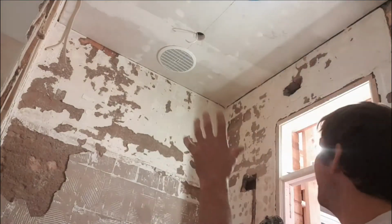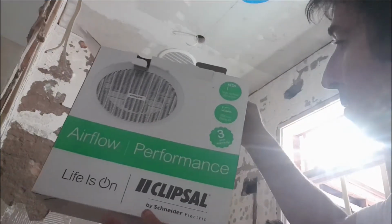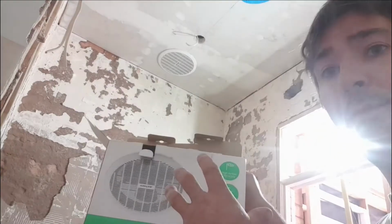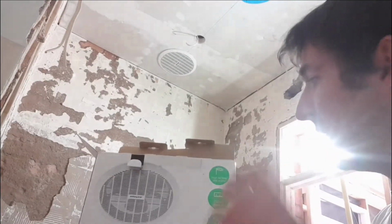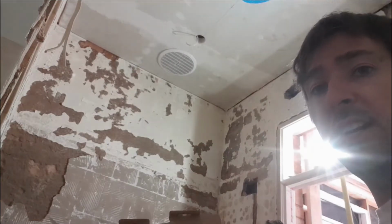Alright guys, so there you go, we've got the first one fitted up. Now I just want to let you see what we're actually using. We've got the Clipsal airflow performance fan, which is what was recommended because we asked for a high flow fan, and this was one of the better ones that the shop had, and it was only 70, 80 bucks or something for one fan. So we bought 2 of them so we can get some decent air extraction in this room.